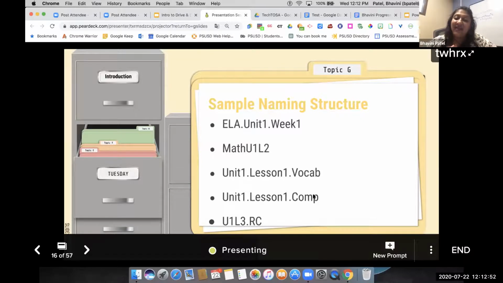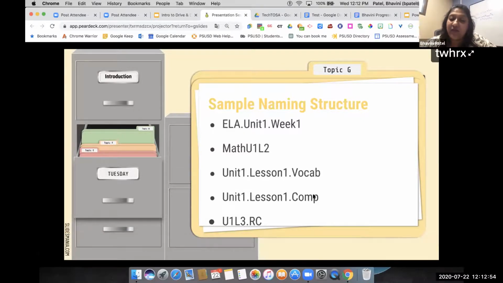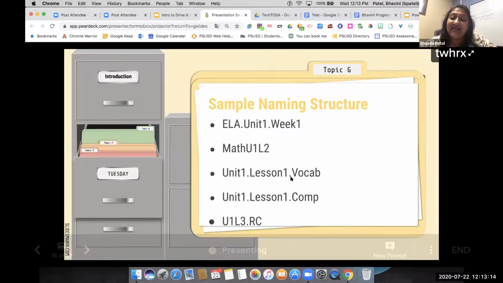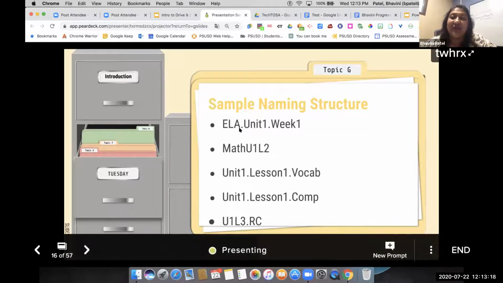So think of a naming structure you want to keep for your folders, because again, as you create more for your classrooms, it's going to get really crowded, and you can see how many folders I have in there. And once you become an avid user, your search is going to be your favorite, because I've tried all this and then I forget where things are. But at least every year I can go back to, oh, what did I do last year? And as teachers, we know we never use the same thing again.